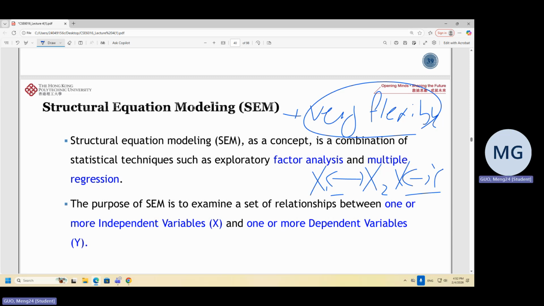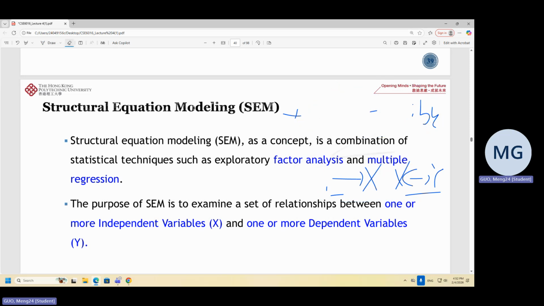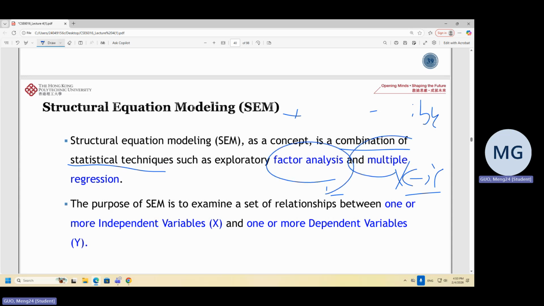So SEM has been widely used. This flexibility is within the statistical field; machine learning is more flexible, being data driven. So SEM as a concept is a combination of the statistical techniques factor analysis and multiple regression.